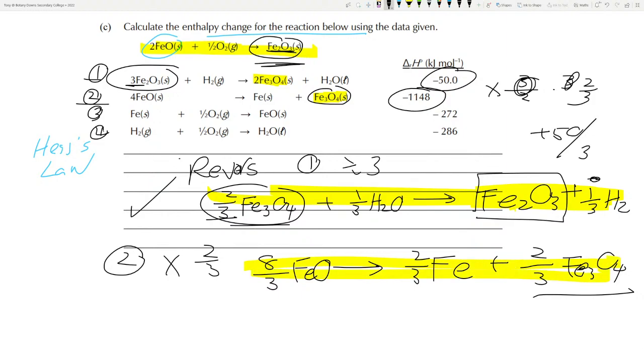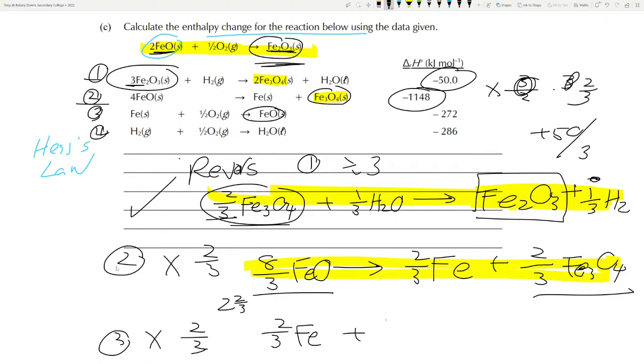And then, what else are we trying to do? Now I have FeO. Look at my equation. I need 2 FeO on the left. I currently have 2/3 on the left. I need to have 2/3 on the right-hand side. So for my third equation, I'm going to multiply by 2/3, because that will give me 2/3 Fe plus 2/6 O2, which is just 1/3 O2. What am I doing? I hate you, Bowen. I'm going to mark you down tomorrow when I do exam marking. So why do I do that? Because this will cancel out this 2/3 FeO, cancel out this, a bit later.